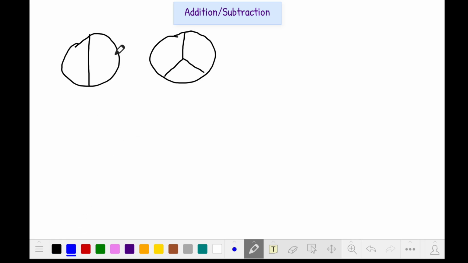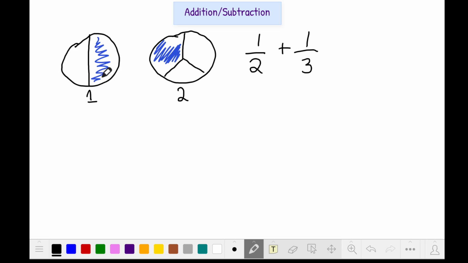And what we want to do is we want to eat one slice of cake number 1 and a second slice of cake number 2. So we're going to have one slice out of a total of 2 slices, plus 1 slice out of a total of 3 slices. Now the difficulty comes in with how do we compare the slice from cake number 1 with the slice from cake number 2? Because obviously the slice from cake number 1 is quite a bit bigger than the slice from cake number 2.